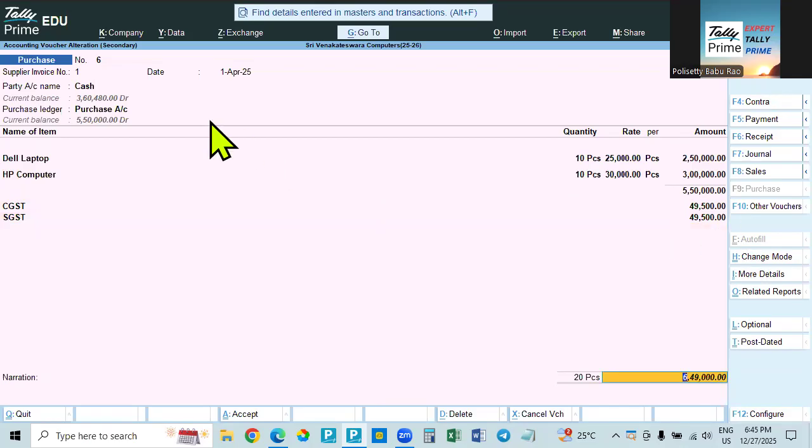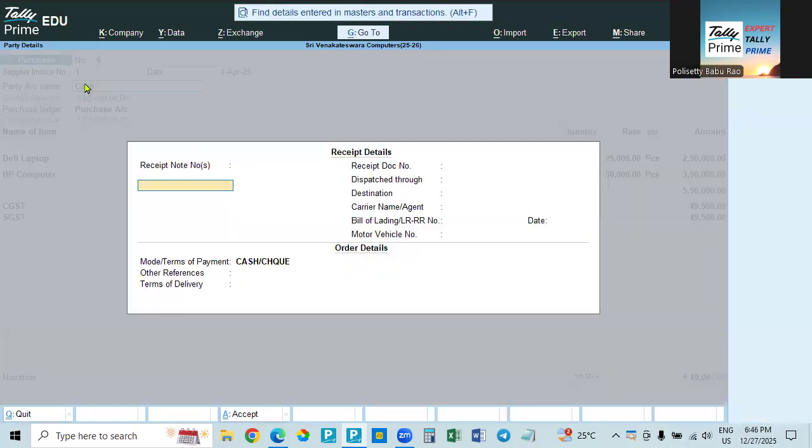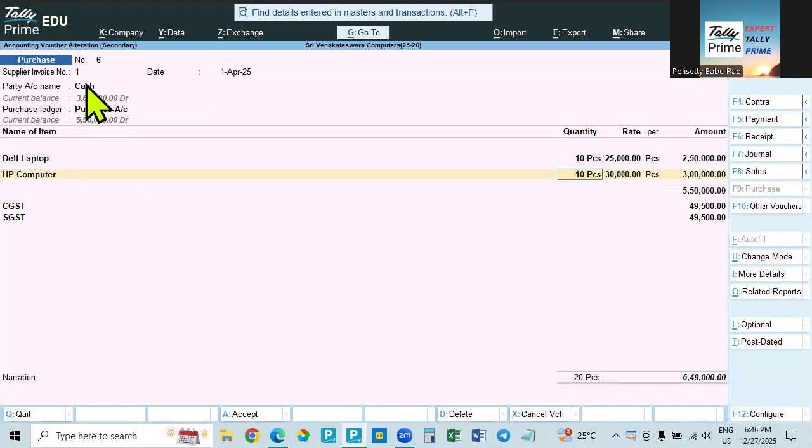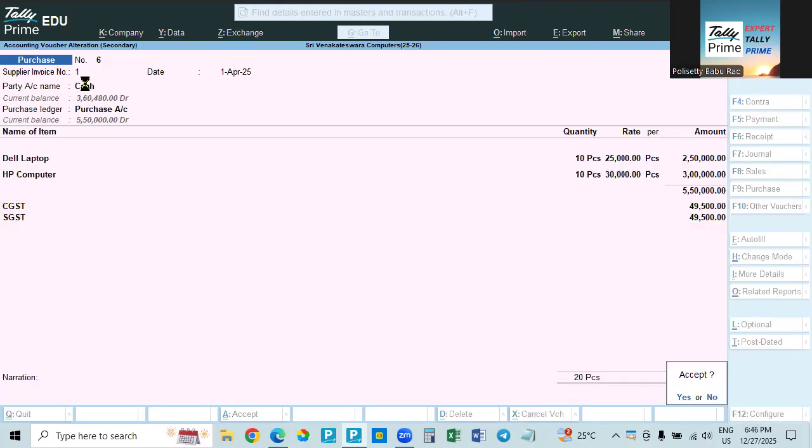Okay. And the invoice number, supply invoice number is 1, but we entered 25. So this is a cash bill. That is why there will not be any number. It will not ask you any number. Accept. Here everything is taken now. Okay. And then accept this and accept this number and okay.